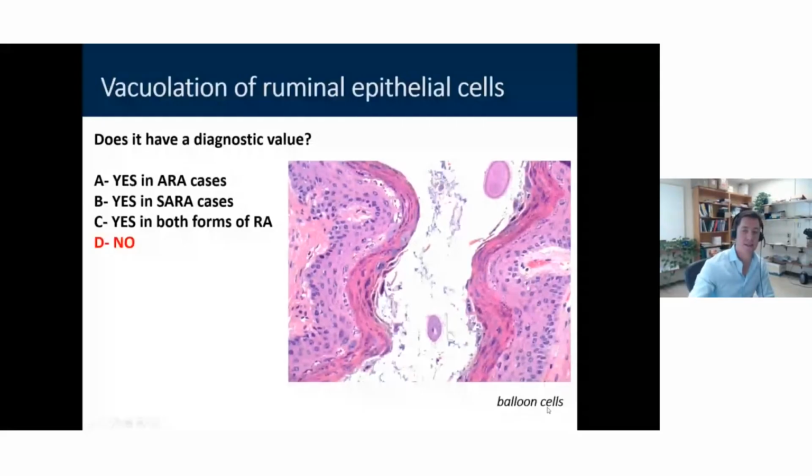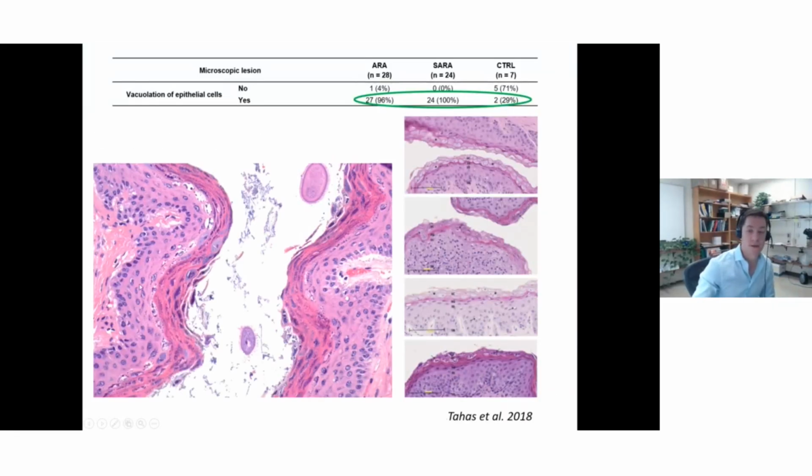And these are called balloon cells, and this vacuolation of the more upper strata, the stratum granulosum, those layers, and also you can see them in the stratum corneum. They're definitely a change that, especially when you're dealing with acute ruminal acidosis cases and you have nothing but just a low pH, is something that you feel very tempted to give credit to, because there's almost zero morphologic changes, and it's definitely something that you want to say, this might just be triggered by that acidic environment. But these are actually cells that are described in the literature as cells that are part of the maturation of the ruminal epithelium.